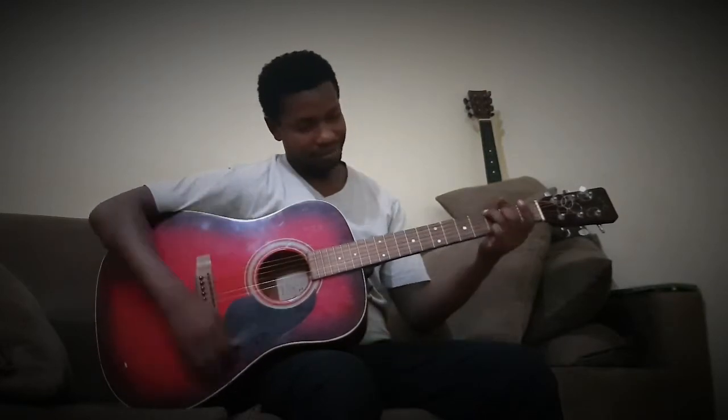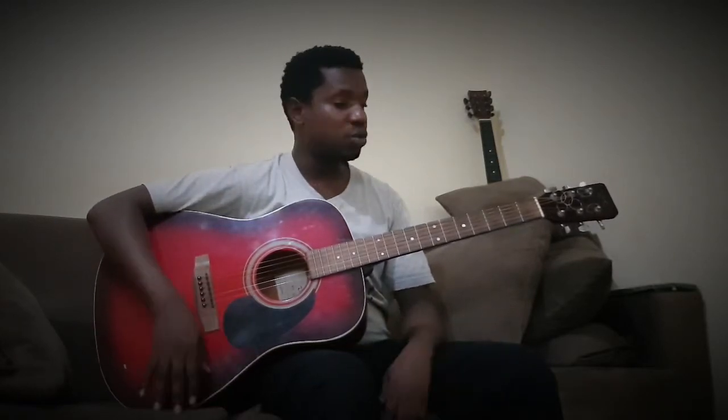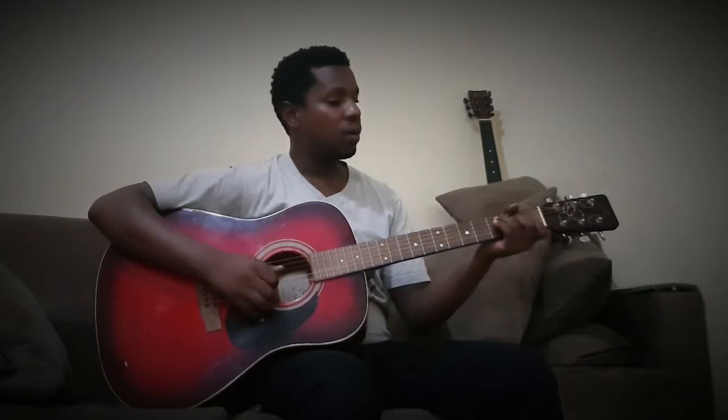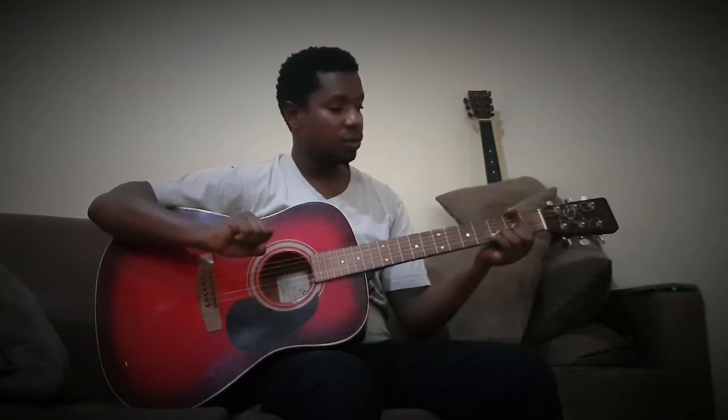Now I'm switching to the key of G. When you are in the key of G, the progression stays the same. It's the key that has changed, but the progression is always the same, irrespective of the key that you're playing in. So in the key of G, we have the C, which is the four. We have the one, which is the G. We have the E minor, which is the six. And we have the D, which is the five now.